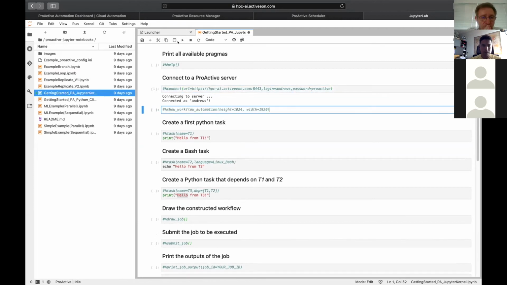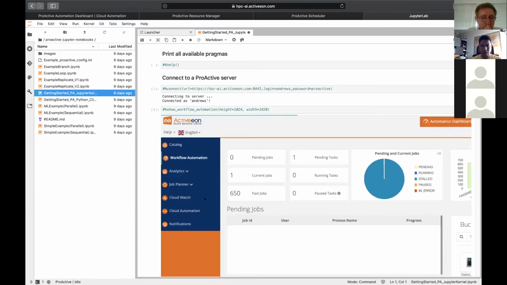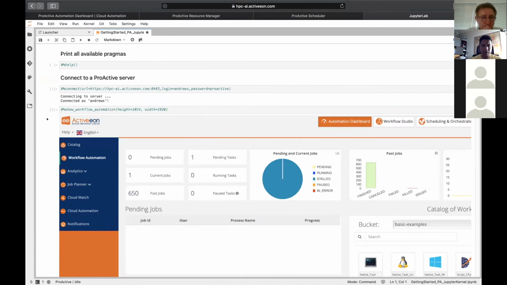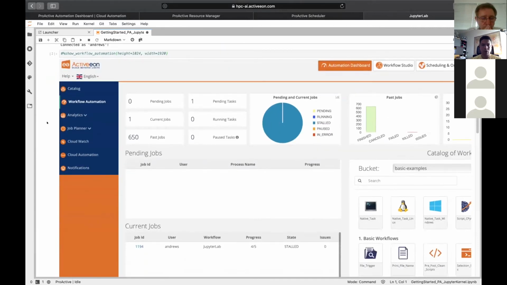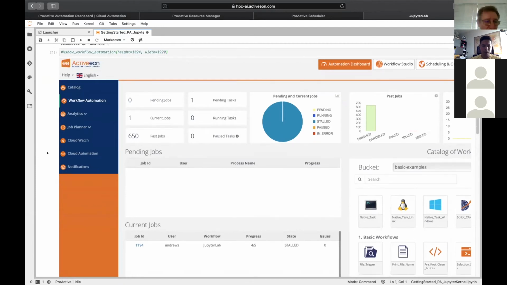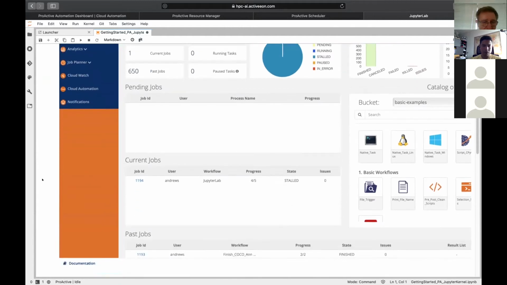As you can see here, I just add my credentials. Okay, I will hide this tab, and now you can see the workflow automation portals shown before. Here you can see some of the jobs that are currently executing.